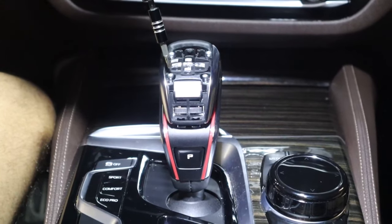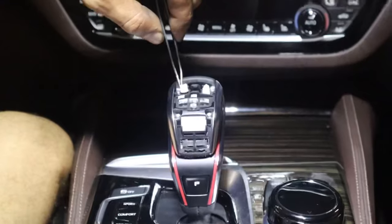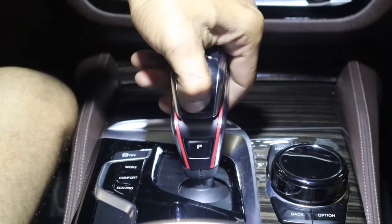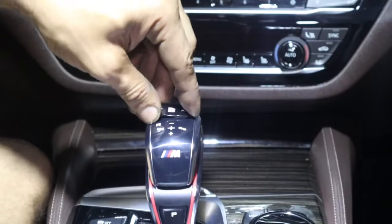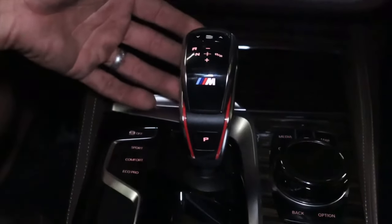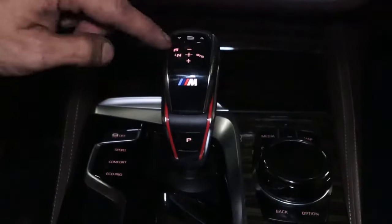You'll feel it tighten itself down — that feels pretty solid. You have these little white pieces just for your unlock button, so put them in place with the teeth facing upwards. Take the beautiful cover, slide it in place, make sure you get these two teeth below. Click the top end, take the top cover, and snap it in place. Now a moment of truth — everything works exactly as normal. If you want to go into drive, you have to press this top button; this is your unlock button. Press it down and you're in neutral or drive.